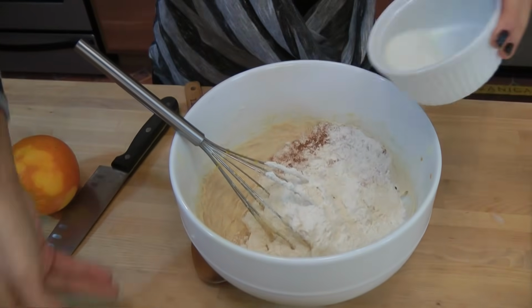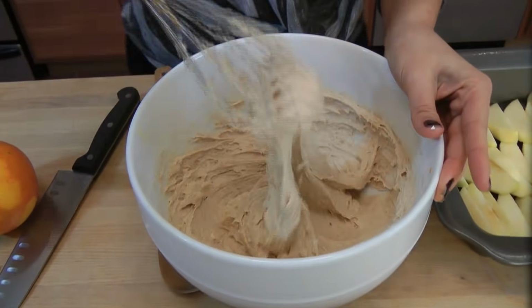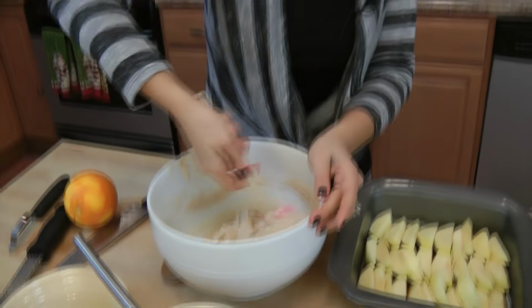Now the last of the milk and the dry ingredients. This is just mixed, which is exactly how I want it. I don't want to over mix. Remember, you never want to over mix when you make cakes.